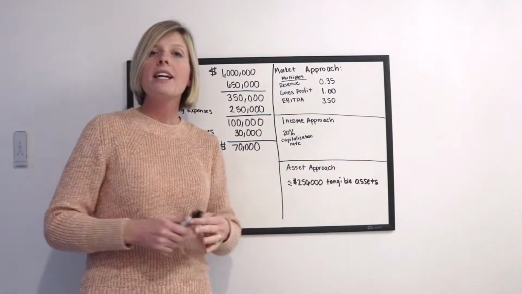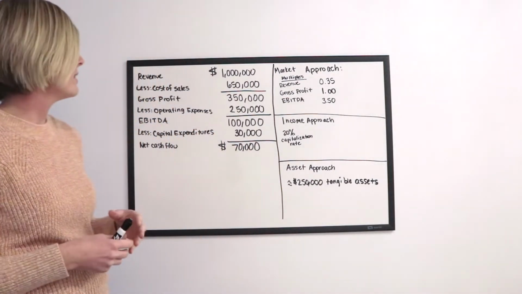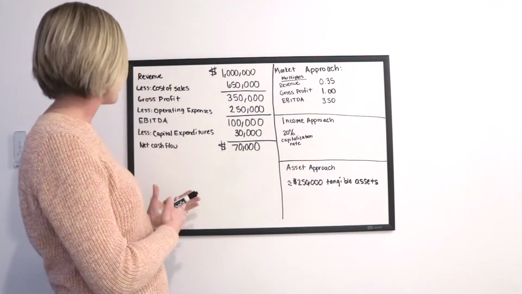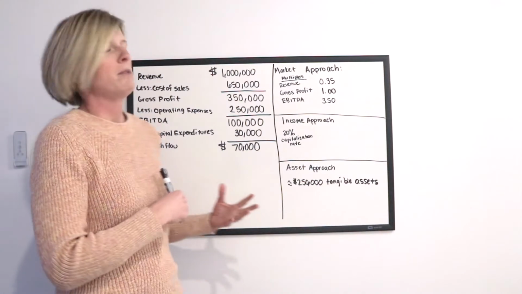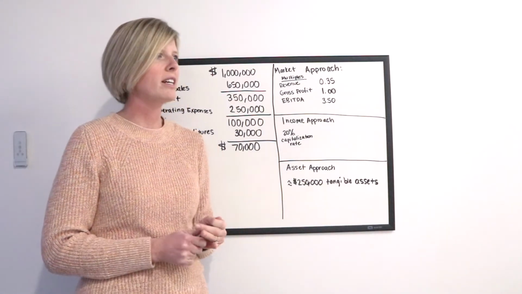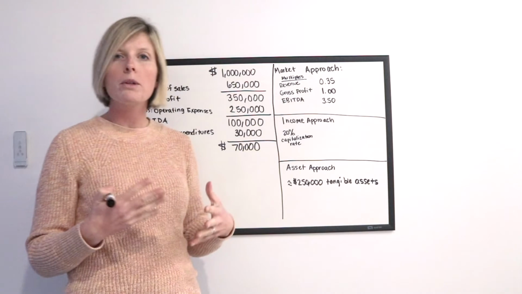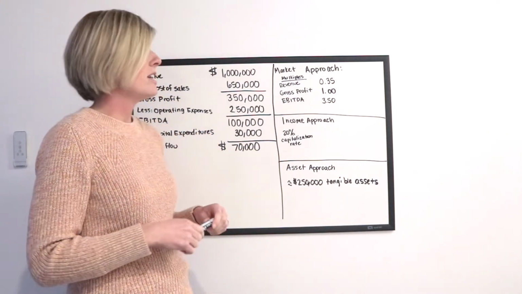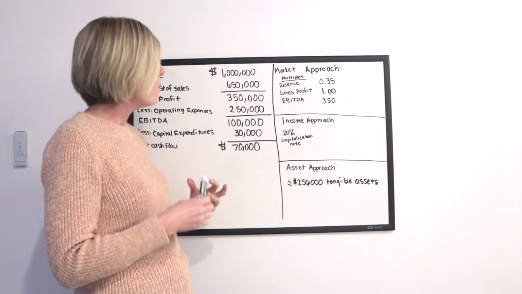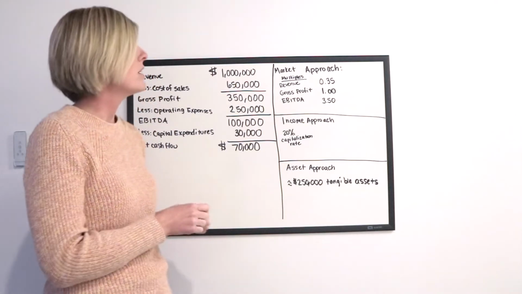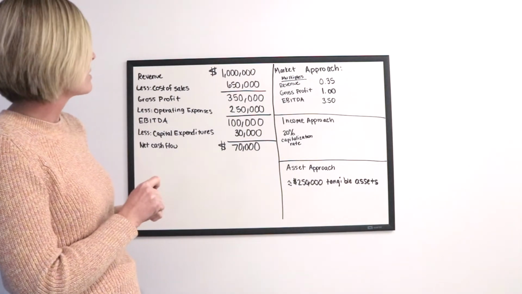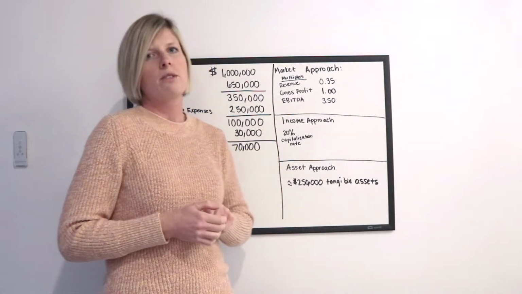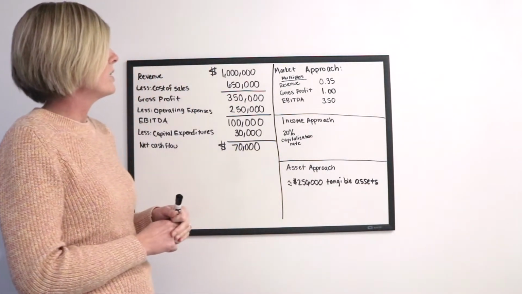Let's say this company is a construction company. Let's say for this construction company, we've decided we're going to do some industry research, and see what other similar companies have sold for in this industry, and try to back into what our company might be worth. Okay, so looking at the market approach, let's say we've gone through a database, looked at different companies, and aggregated these multiple values.